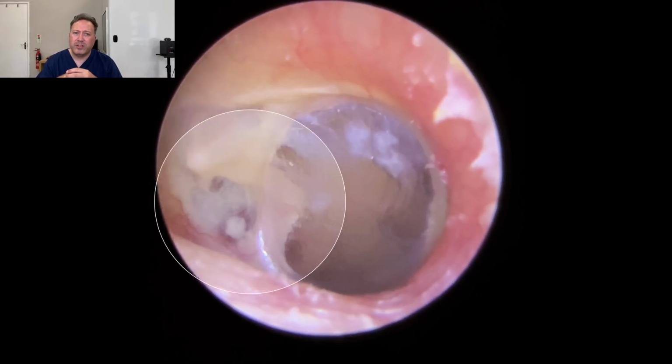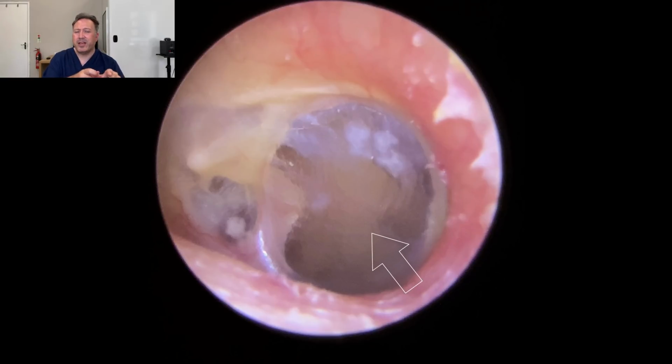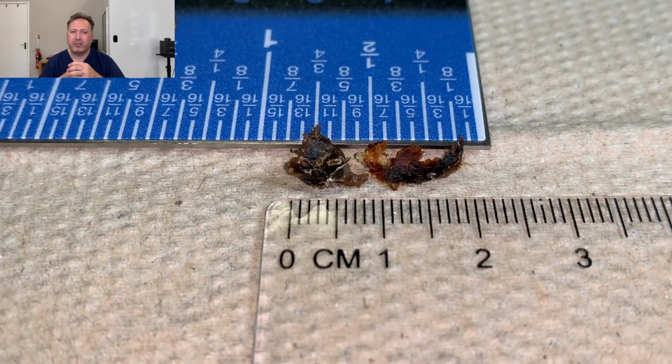So have another good look at this eardrum. So you can see there the hammer bone, you can see everything pulled quite tight around that. You can really clearly make that out there. And then you've got this section here to the right hand side where you've got that more flexible part of the eardrum, and it's drawn into the space behind. So yeah, quite retracted on that side.